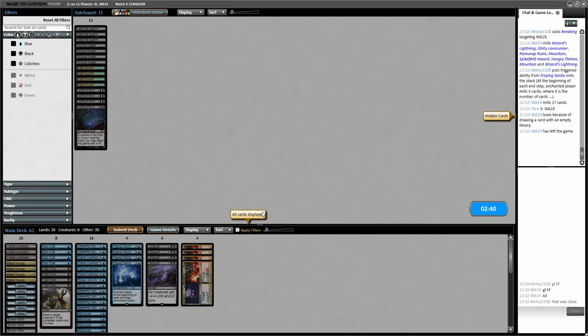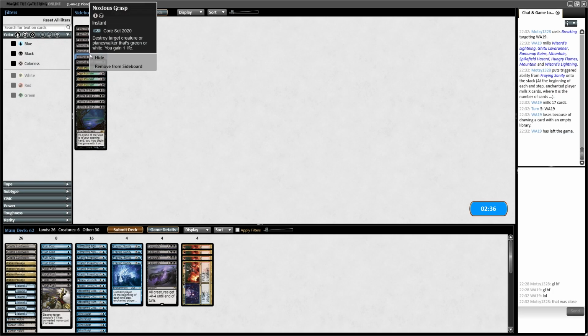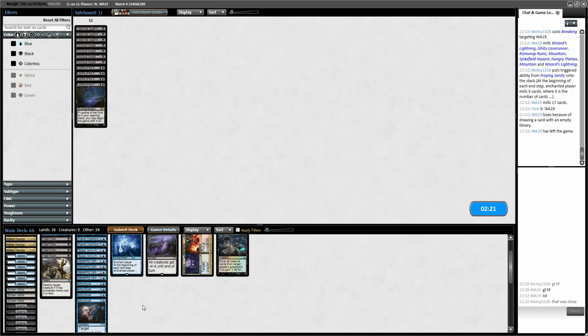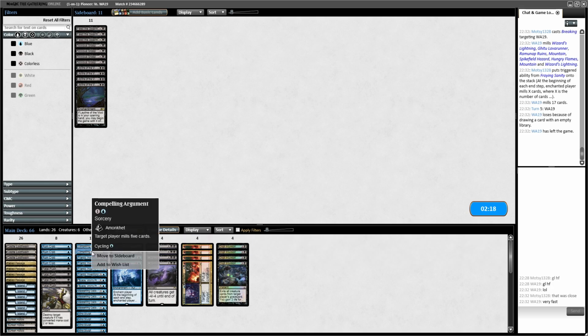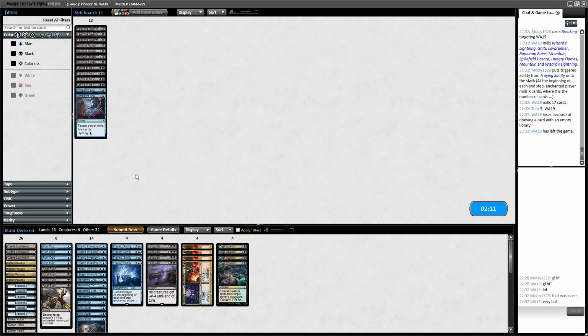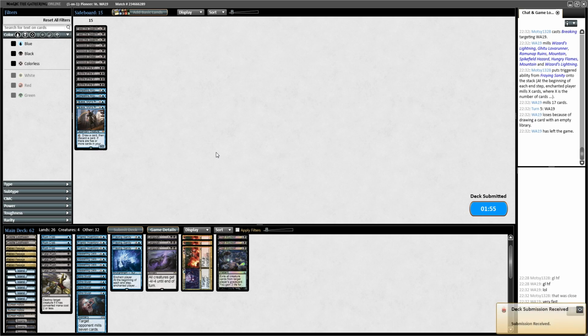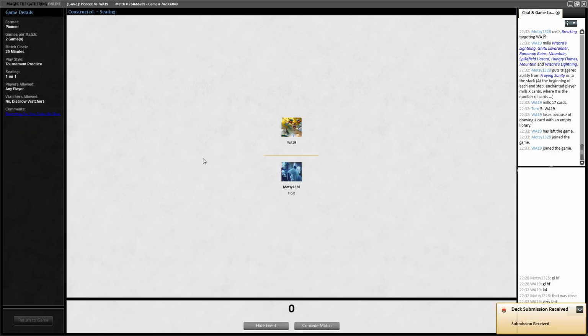Oh, that was close. Right, so what did we bring in then? Noxious Grasps aren't any good. So we've got the Fatal Push. So if we bring in the Crypt Incursions, take it to Compelling Arguments. Got to leave in the Anguish and the Fatal Pushes. Might as well take it to Jace and that should be it. I've just noticed I've got 62 cards in the deck.